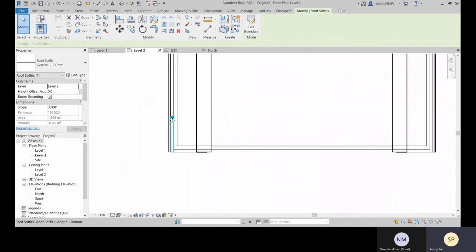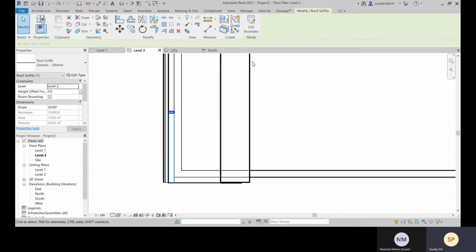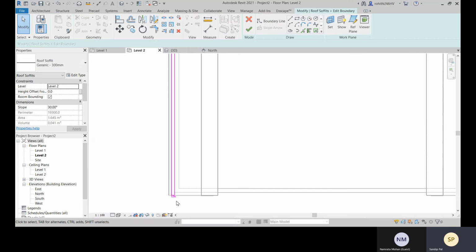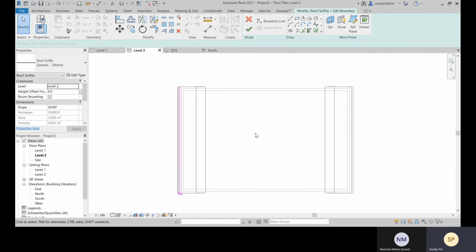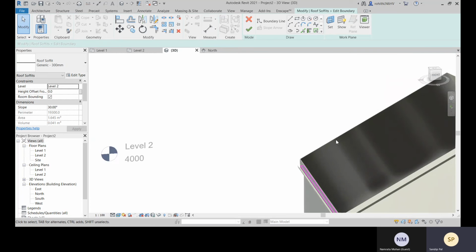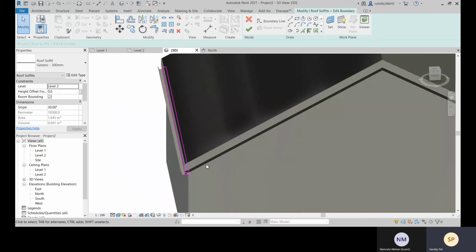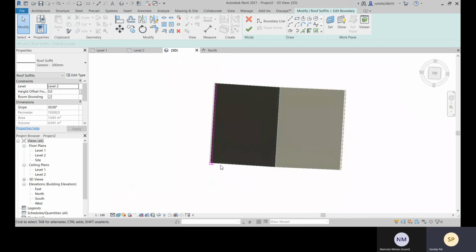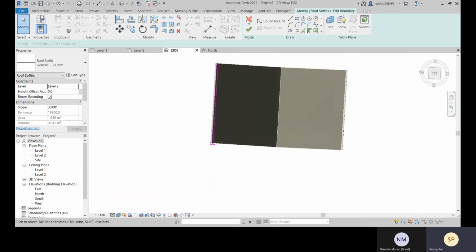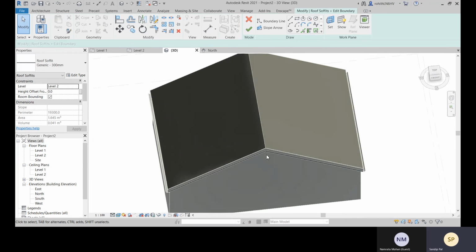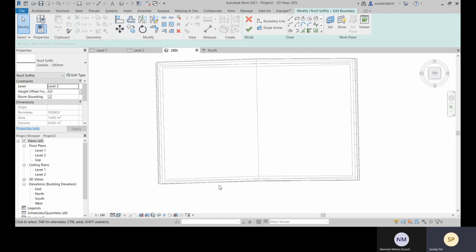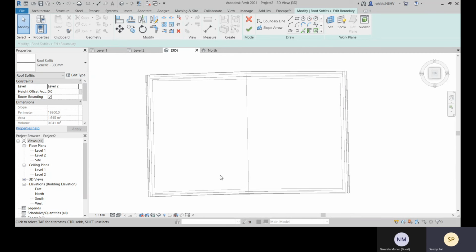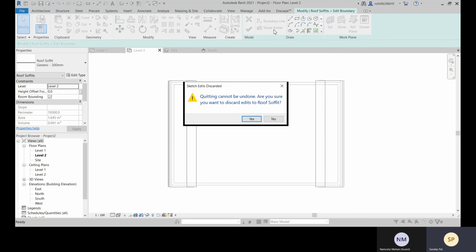Let me see which one I have created. This okay, so it should be created to this side. So I got confused. Sorry for that.